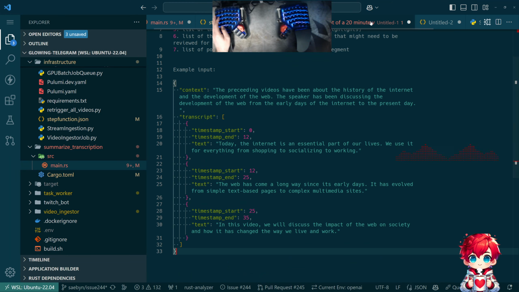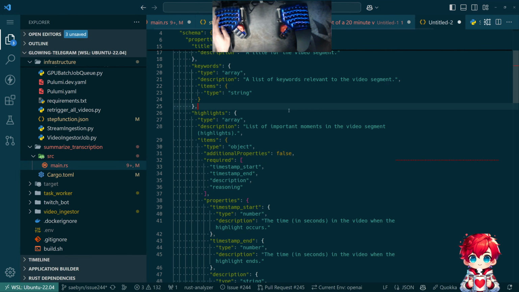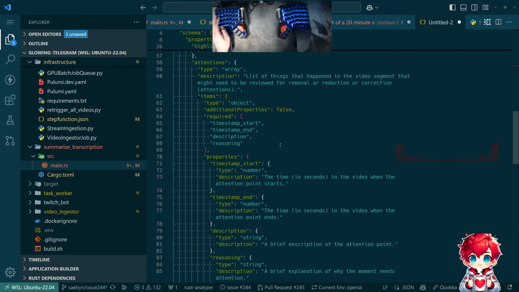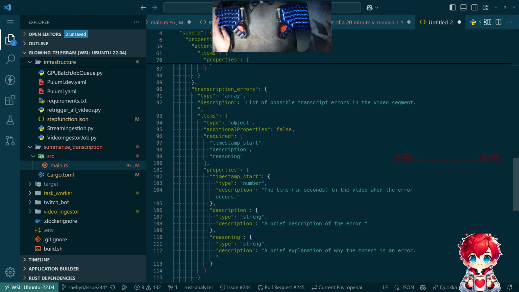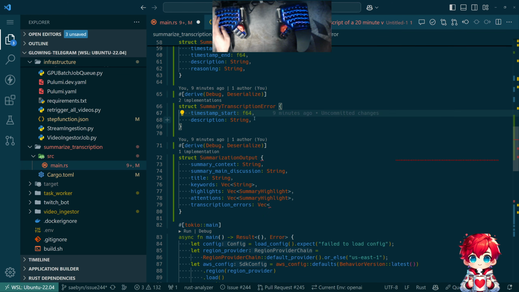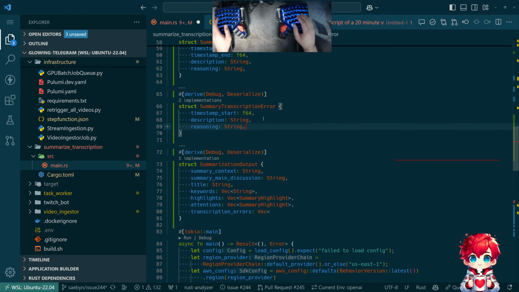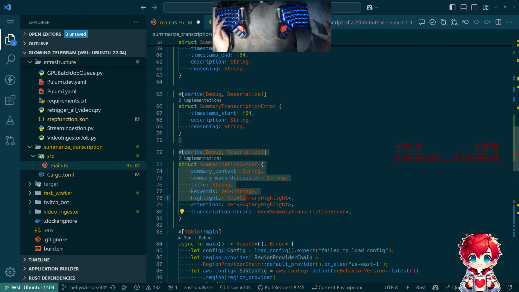Hold on, I have the schema somewhere. Here it is. So for transcription errors, we do have reasoning and description. There we go. So that is the shape that we're expecting to come back from the OpenAI API call.